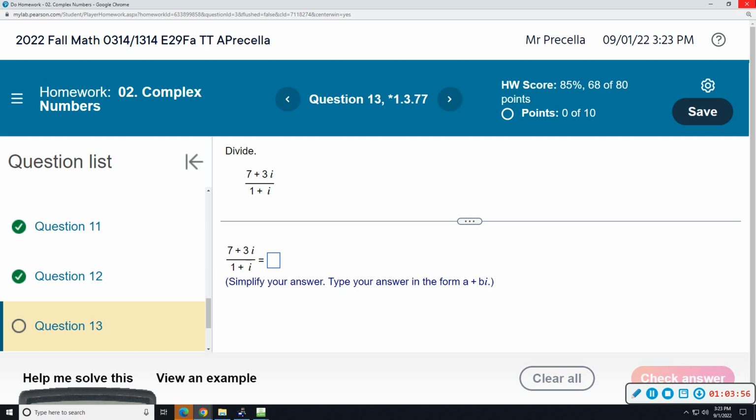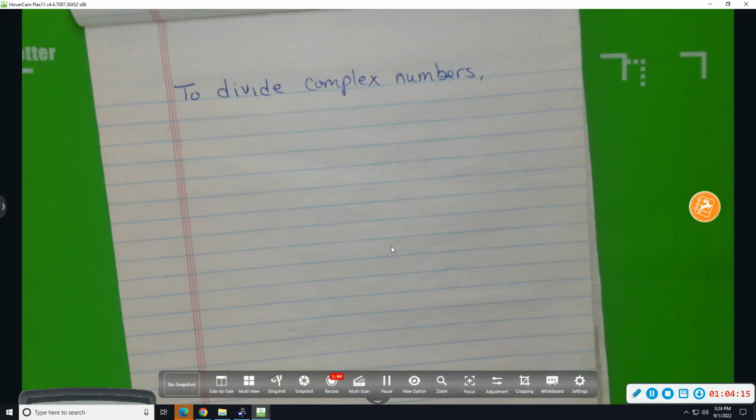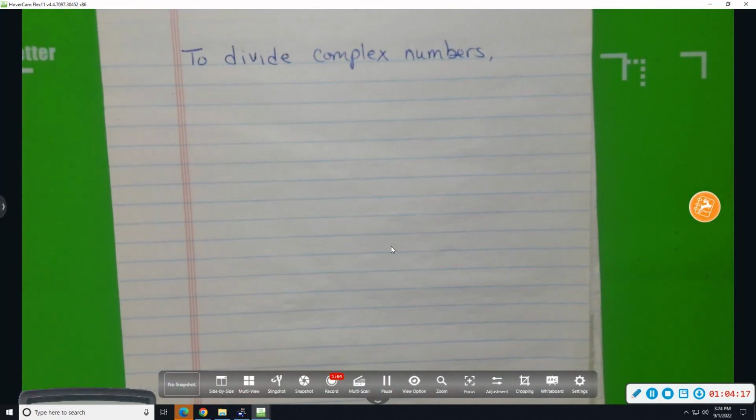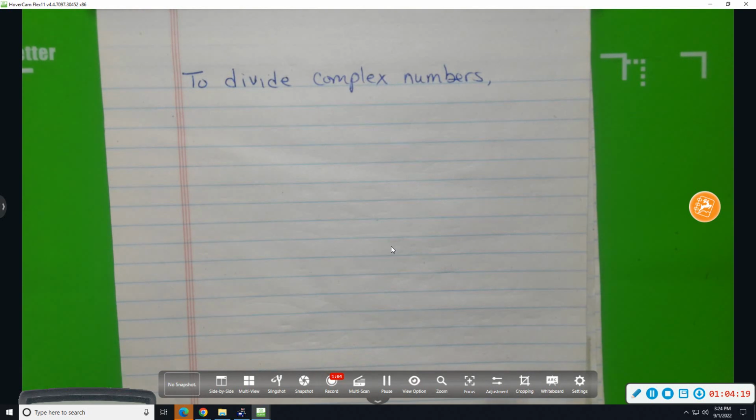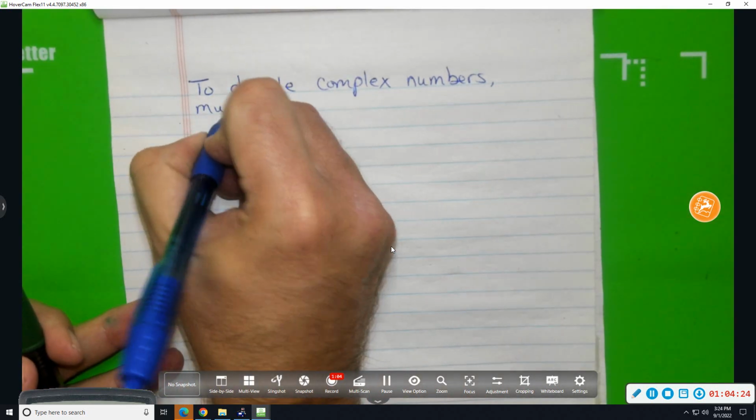Tim, do you want to change so they can see? Yeah, I'm going to. But there was something I wanted to mention. Remember the last time, those last problems, we said that you don't want a square root in the bottom of a fraction. What is an i representing? Isn't that the square root of -1? You don't want a square root in the bottom of a fraction. So that's why we're about to do what we're going to do.